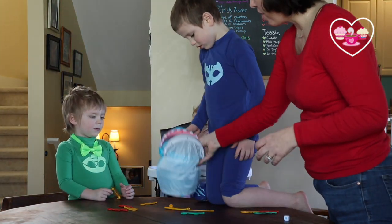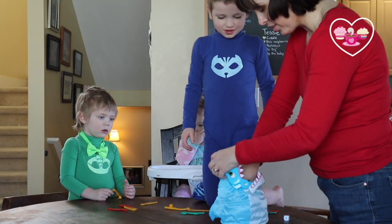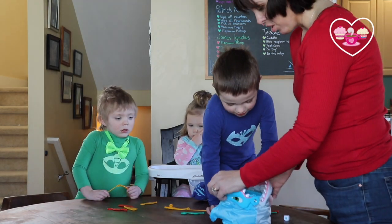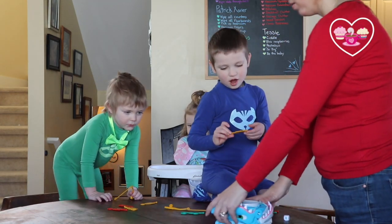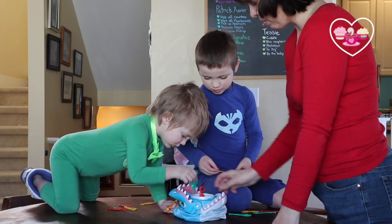Working on this because there is a fish caught in his jaws. It's a sea creature. My sea creature. The yellow sea creature was caught in his jaws. That was all. Can you guys help me pop him back in?